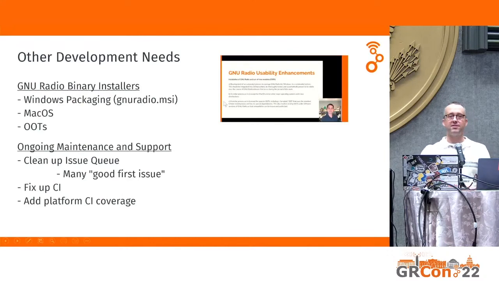So a couple of things that Derek mentioned in his talk yesterday. We are looking for help, and some of this very well could be funded by the grants that we've received and grants that we're going for. We are looking for better GNU Radio binary installers, so you can just double-click to install GNU Radio on Windows. That would be great, something that would really help us in the educational communities, and also macOS and packaging of out-of-tree modules. So if you didn't get a chance to hear Derek's talk, please go back and take a listen. It's on YouTube.